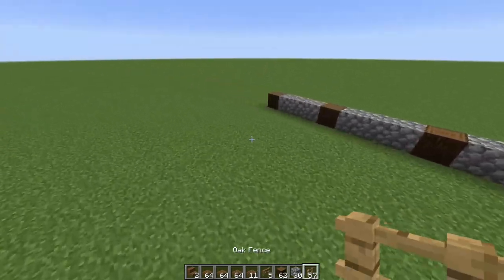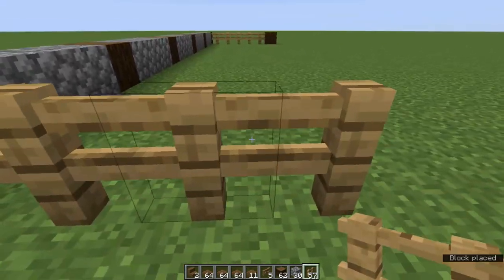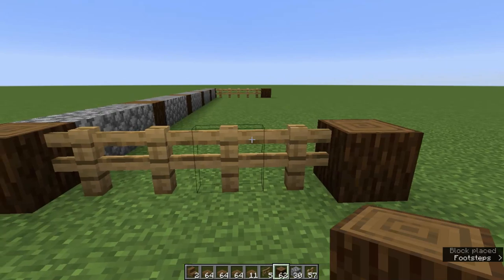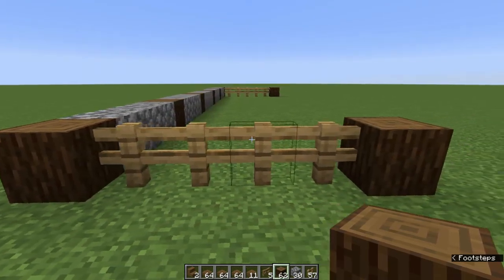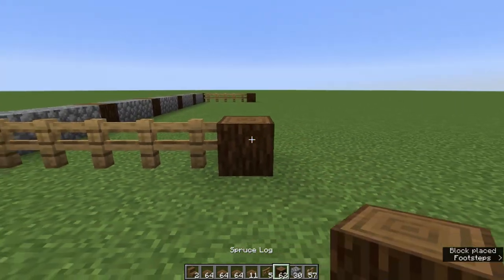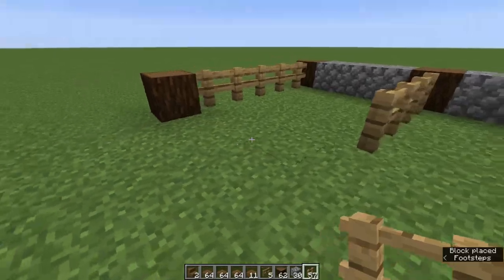And doing the same thing over here. Is this right? Boom. 1, 2, 3, 4, 5, 6, nope. 7. There we go. Now we do the same thing from these logs as well.